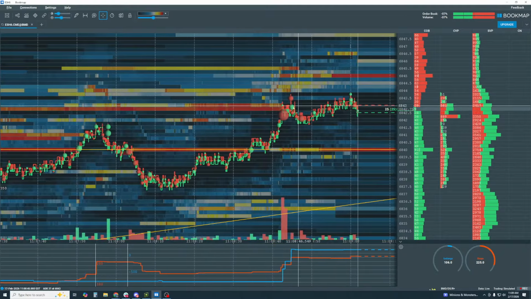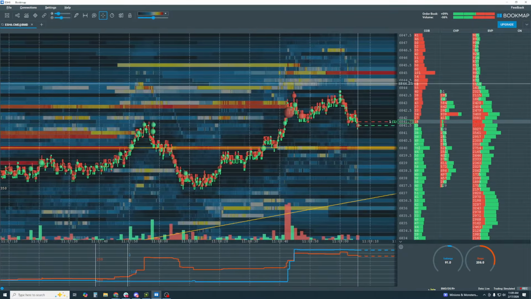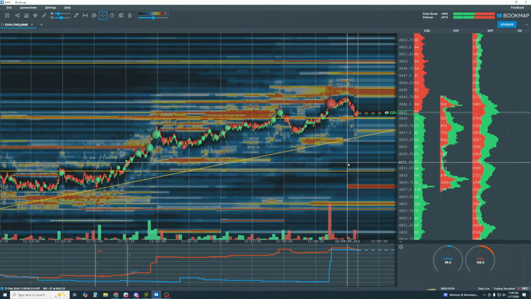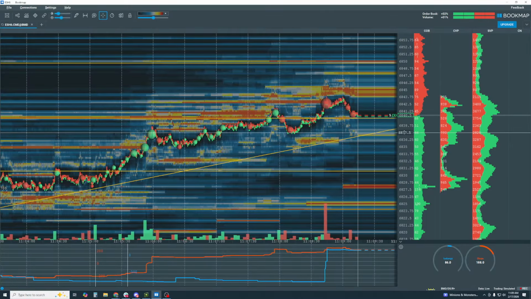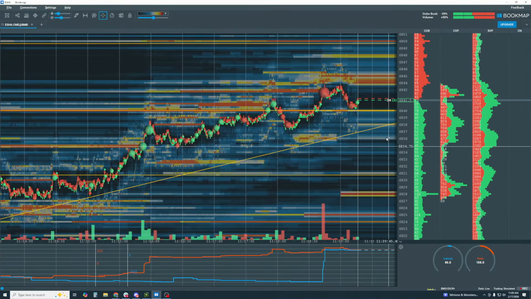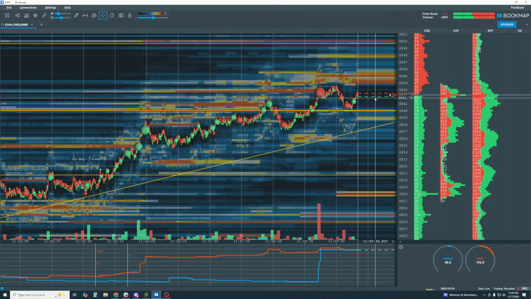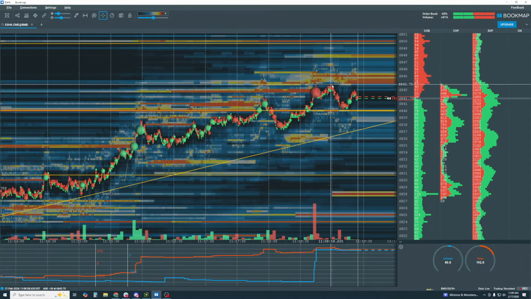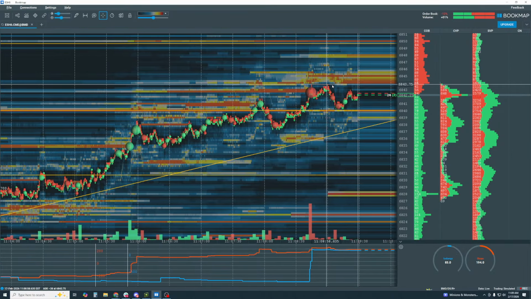let's see, did we fill that liquidity? No, but I see a lot of selling coming in, right? Okay. And again, more selling coming in. And some exhaustion up in here. Okay, but do we break structure? No. Right?